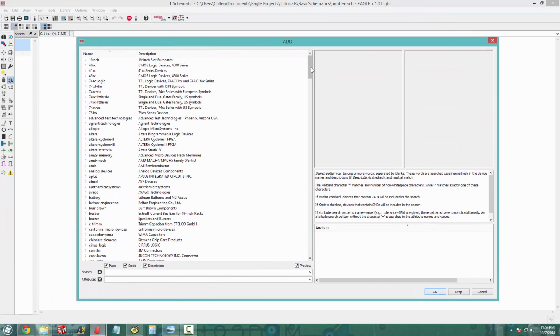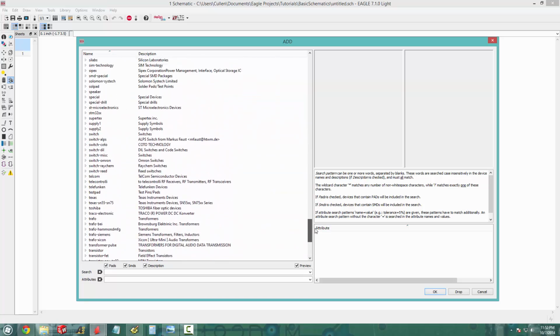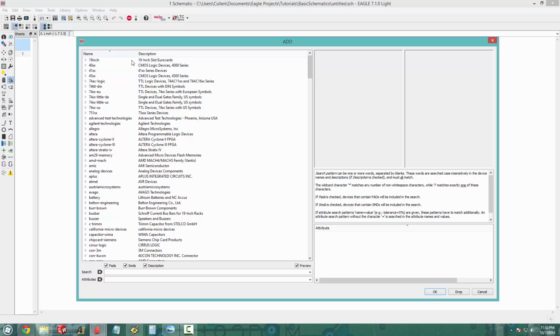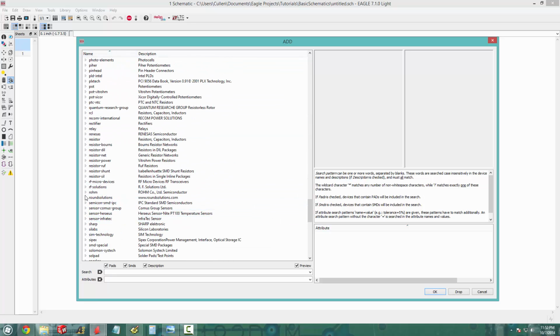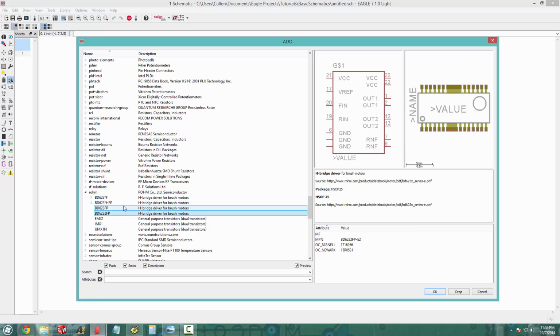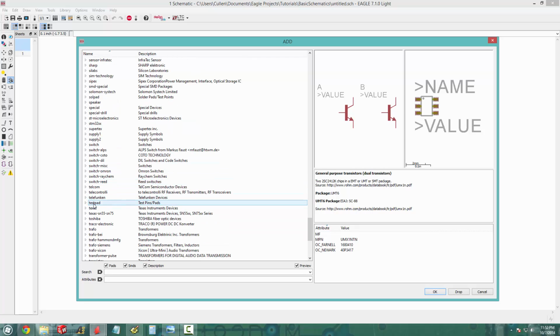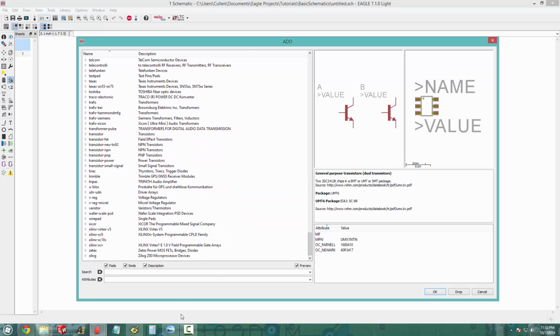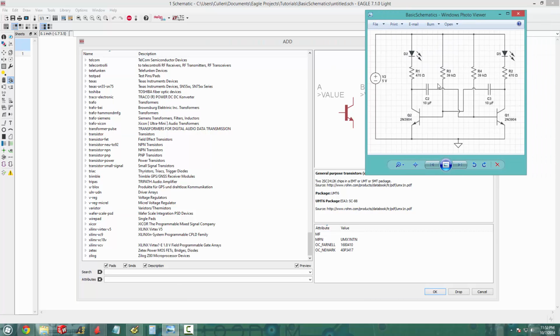Alright, now these are the Eagle libraries. So these are all of the parts that are standard to Eagle. When you download Eagle, these are all of the libraries that come with it. There are many, many more out there as well, and there's lots of them in here as well. That's another good thing about Eagle, is it has so many libraries out there. So that's very good. Now let's take a look at what we need. What we need is 2 LEDs, again, 4 resistors, 2 capacitors, 2 transistors.